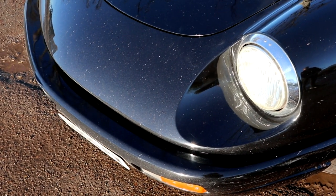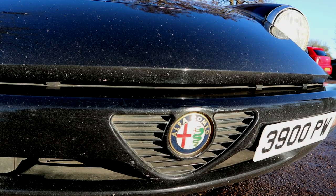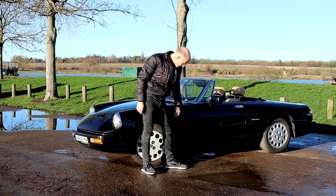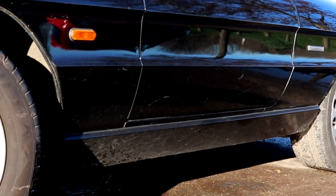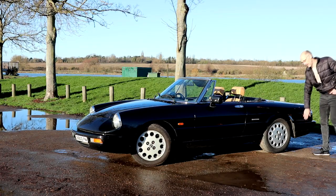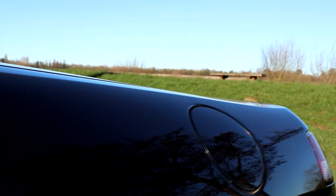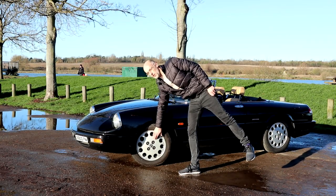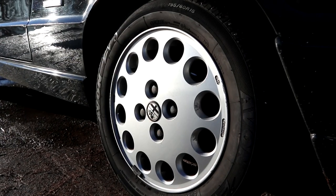The plastic bumpers are no longer available, so if someone backs into you in a car park — and that's easy to do because it's got a pointed prow like a little boat — that's going to cost you because a second-hand one is going to be expensive. The plastic sill covers have a habit of falling off if you've had to remove them for anything, and you probably will want to remove them because they hide rust underneath. That's where it will rust, this car. You've got a similar problem with the rear bumpers — they're also unavailable, although they are easier to get second-hand. The bonnet is the same as an older Spider, but the boot panel is unique to the Series 4, so that will cost you if you need to repair one. The wheels are unique to the Series 4 and they're 15s — the earlier Spiders used 14s. You will find people that retrofit the earlier style wheel, but it doesn't somehow quite look right.